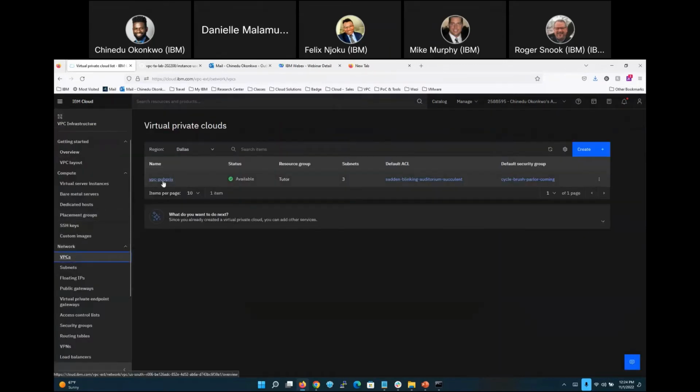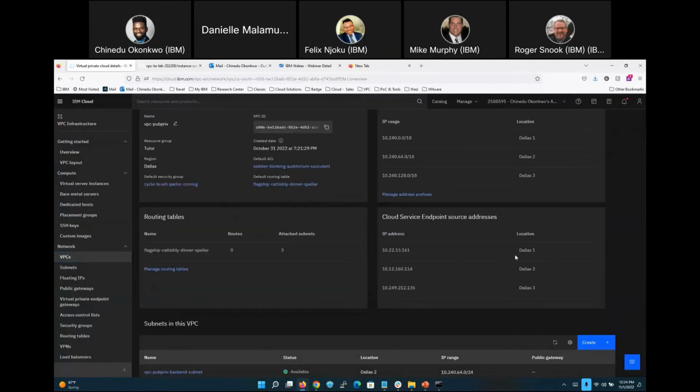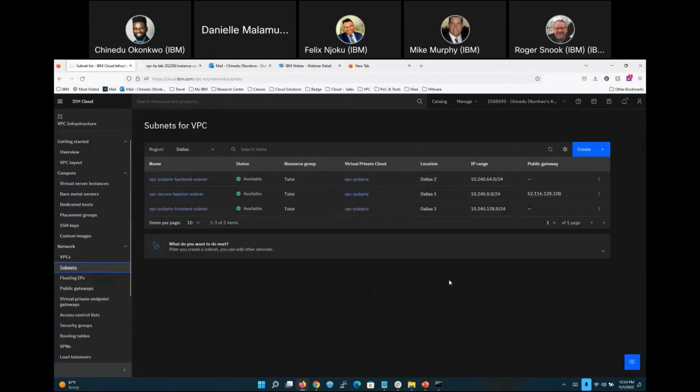I'll just go back. So this is one already created, right? I have the Dallas 1, 2, and 3 as my subnets. They are my availability zones. If I go to my subnet 2, you can see that when I created this, I had my front end subnet, my back end subnet, and then my bastion subnet.